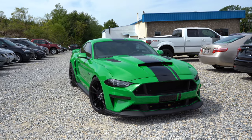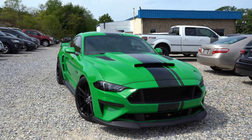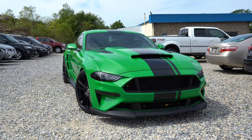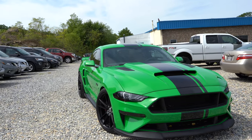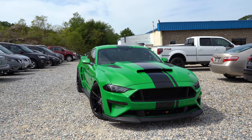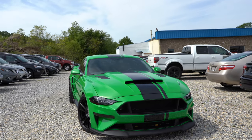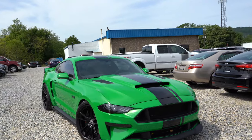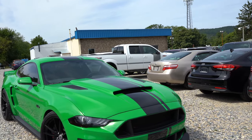All right, you guys, so inspection is done as expected. After 1 year of ownership and 6,000 miles, everything has come back squeaky clean. Not a single thing needs updated or replaced or fixed or anything like that. So 1 year down, perfect record. Now I got my inspection good for another year. So until next year. But let's go ahead and jump into the exterior portion of this review.